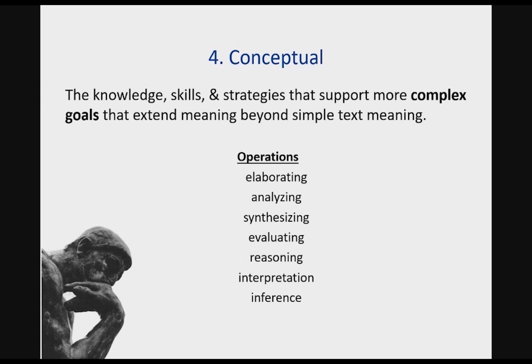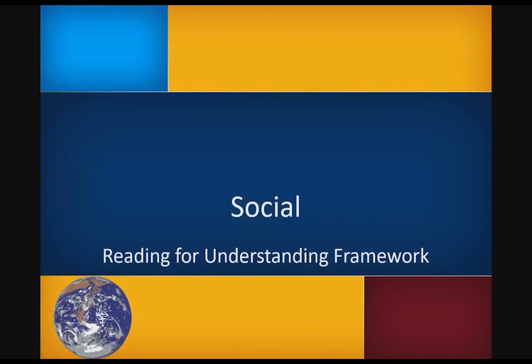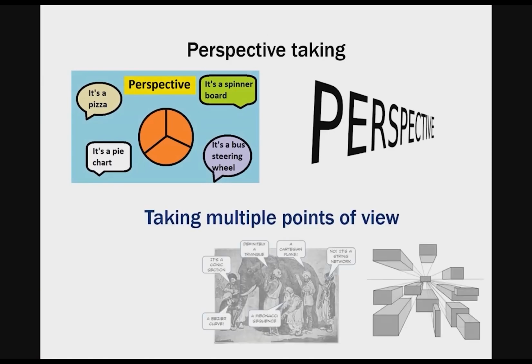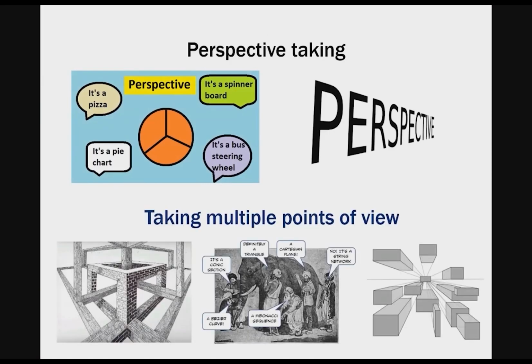Even for young readers, some of your time, this is the part of the sort of play and joy of text, is to understand the ideas, to play with them, to connect them to knowledge, to think about them differently. So from young ages to old, you're still working to help them understand that reading is about thinking about it. And the one that I think is the most different in the 21st century is probably the social learning part. So of course there's perspective taking and taking multiple points of view on text.